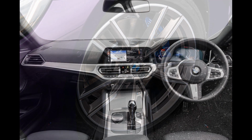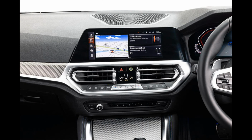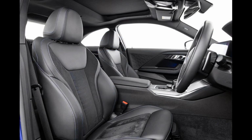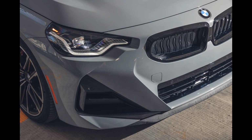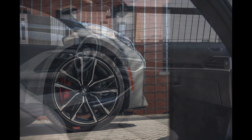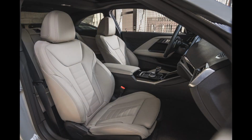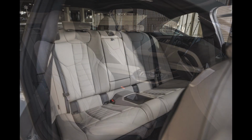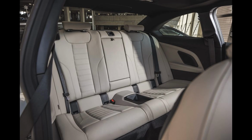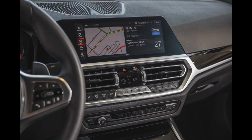Those looking to squeeze the most performance out of the 230i will want to choose the M Sport and dynamic handling packages that together include 19-inch wheels on performance tires, a sportier suspension, upgraded brakes, a variable ratio steering system, and an electronically controlled rear differential. Most of these goodies and more come standard on the M240i. When we tested that model, we were impressed by its ability to lunge off the line, 60 miles per hour in 3.6 seconds, and its refined ride and handling.